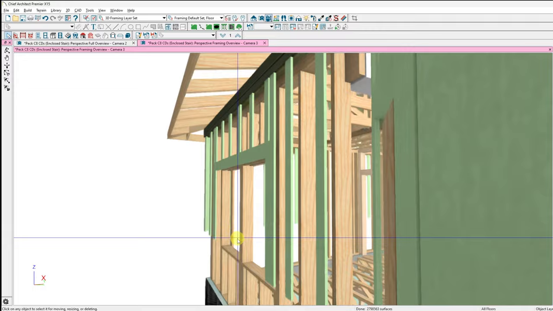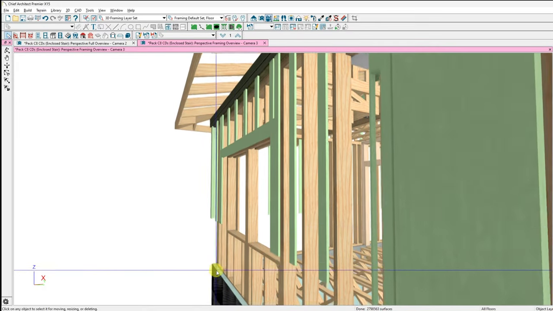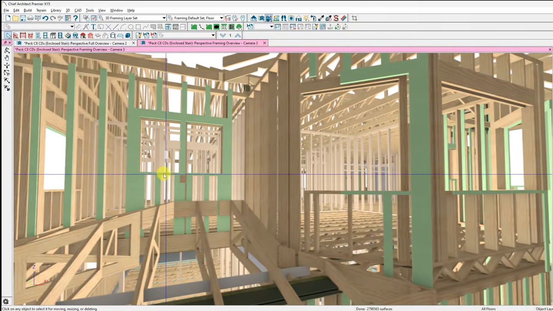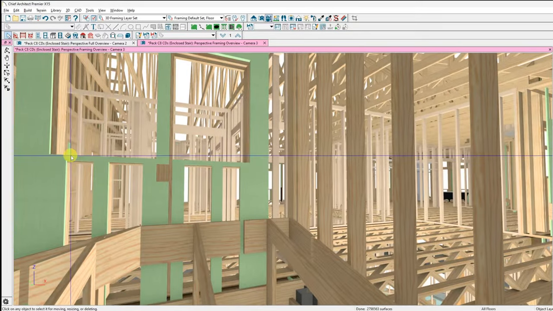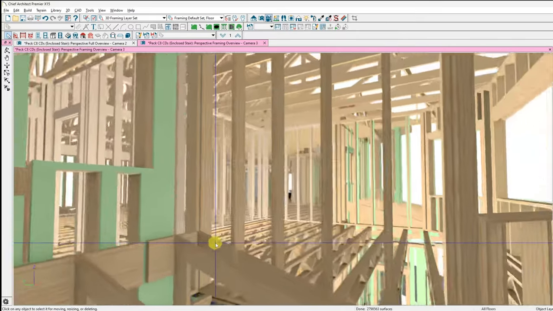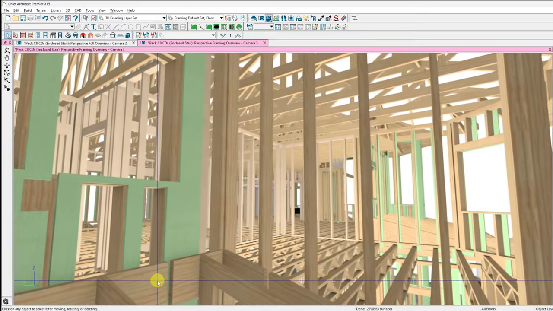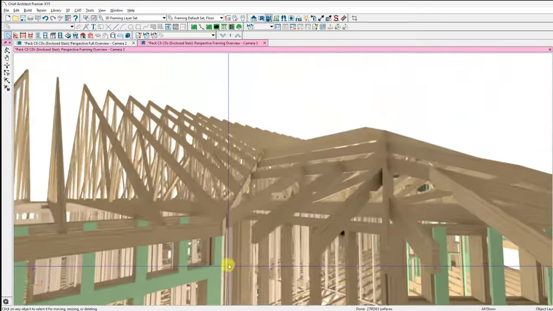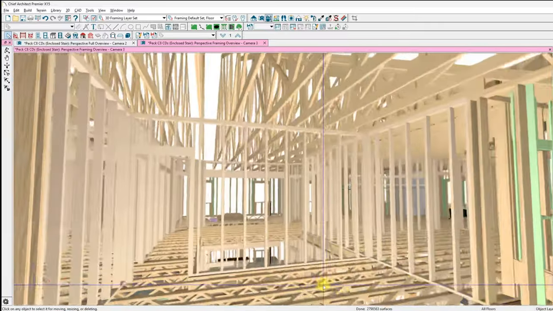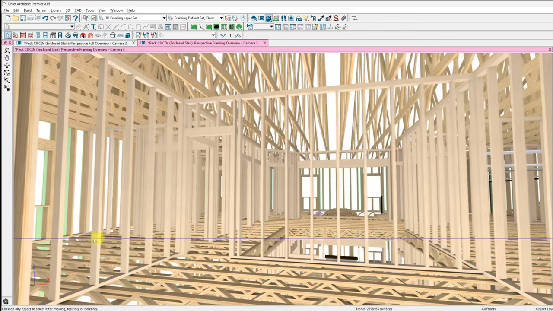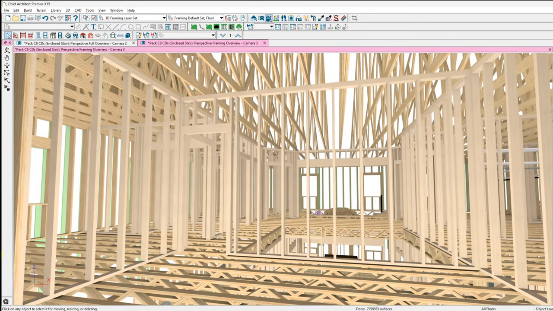They stop short of the other framing because there is a stone veneer on the ground level. And I've got work to do to them because you want them to drain properly. So having this piece across the bottom is something I have to work out and make sure everything's working fine. And I've been editing the trusses, so you'll see I've got some spacing things that are incorrect and that sort of thing. But let's get into more of the guts of how to bring these back and forth.